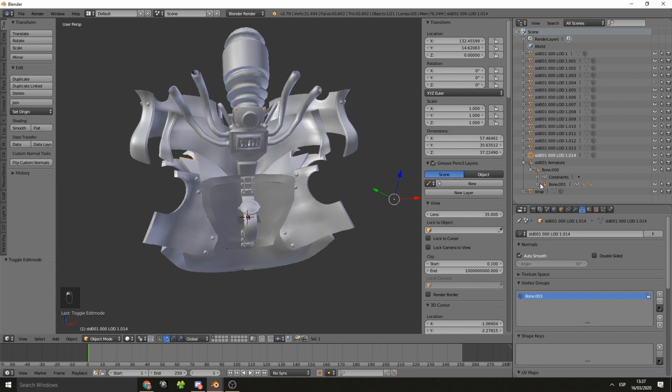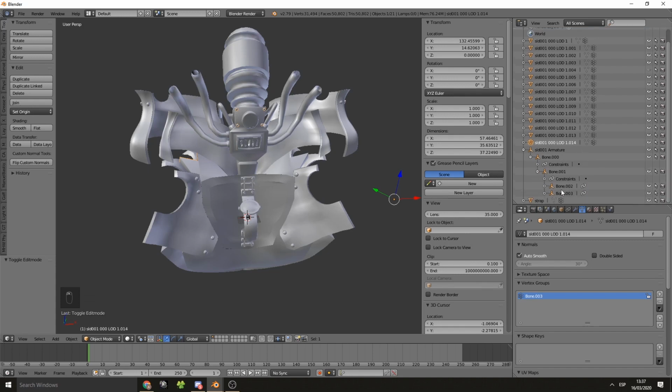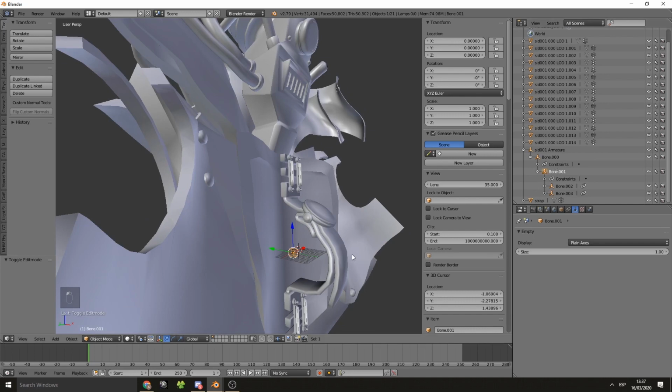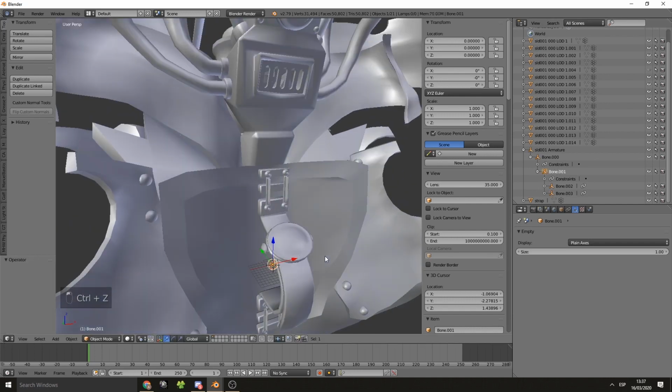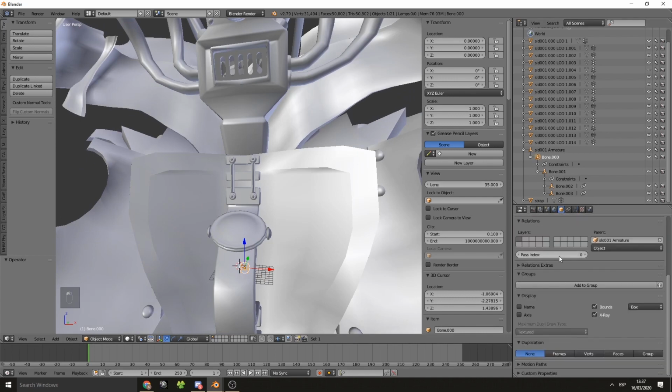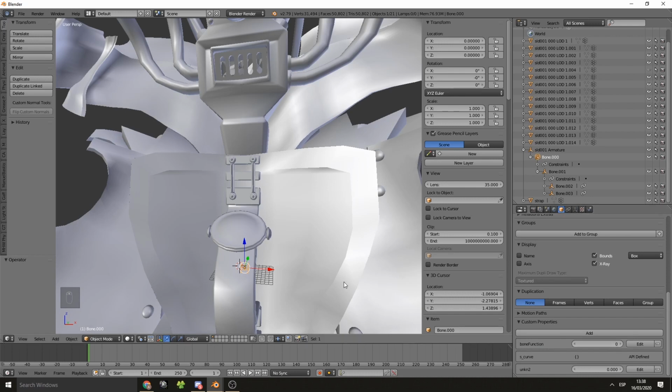In this case, something to note is that it doesn't matter what bone it is to which things are weighted. What's really determining what's moving and what's not in game is the bone function. So you'll notice that we weighted everything to bone 003, and the bone names are meaningless. You can rename them whatever you want.